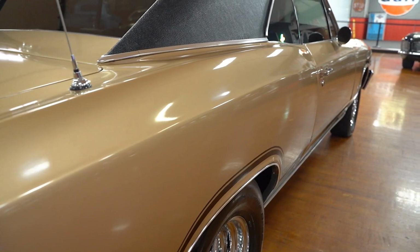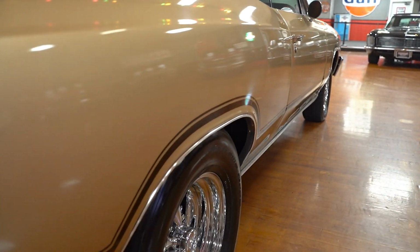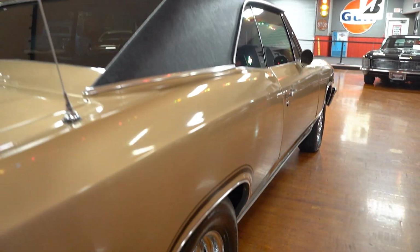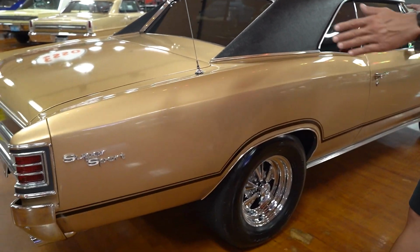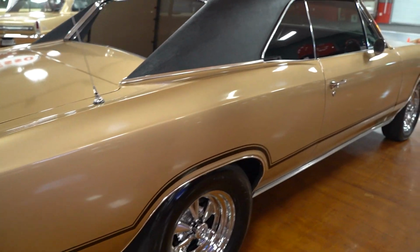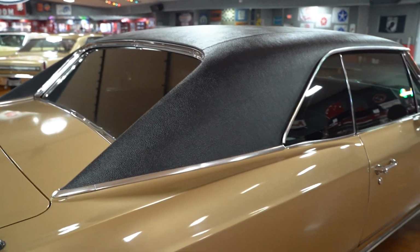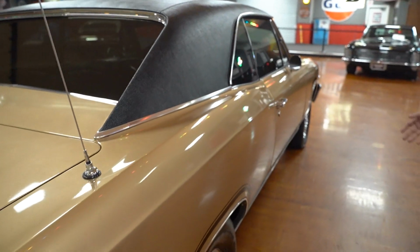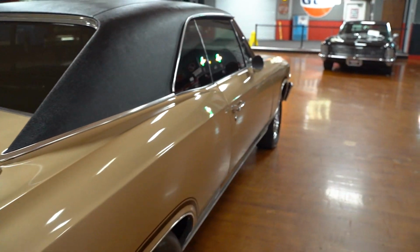Body lines down the passenger side of the car is the same as the driver's side. I mean, when you talk about body lines, I don't know if you guys know what I'm referring to, but when you're looking at the rear quarter, it's a large rear quarter on this car, and you're looking at the passenger side door and you're looking at the front fender, are there any waves? Are there any ripples? Can you see any Bondo present? And the answer to that one is no. This car looks fantastic. It's got great lines to it.